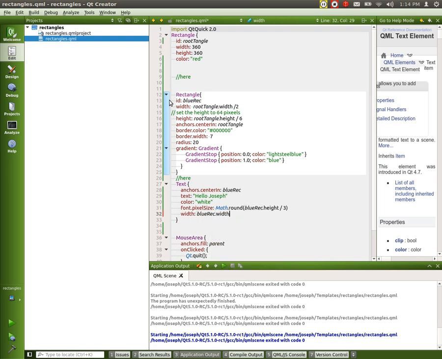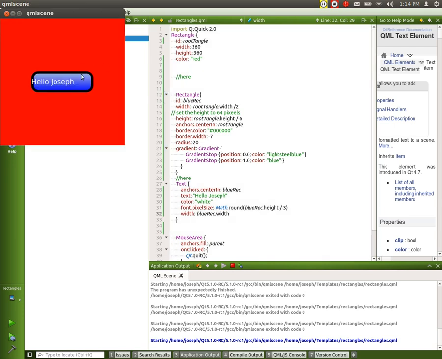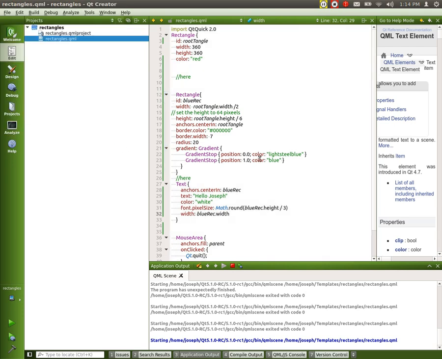We run it, and the width is now blue rec dot width. Now what we can do is say wrap mode, and we can say Text dot WordWrap.